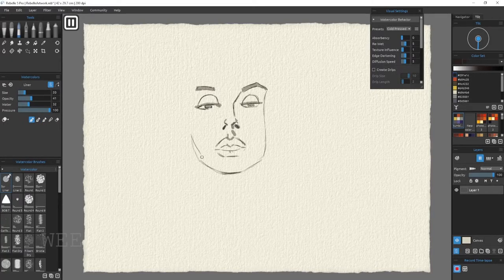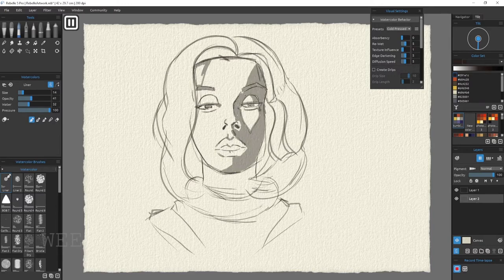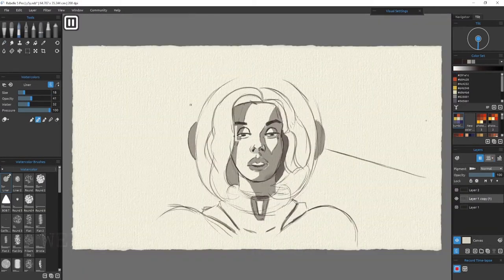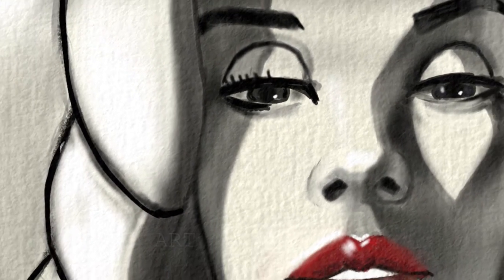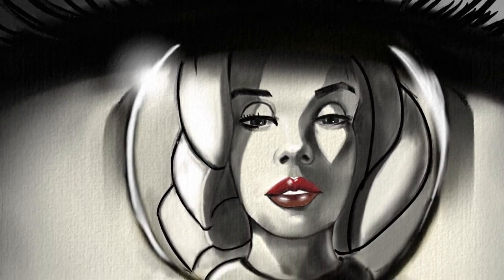Hi, Wee Bob here. In this video we're talking about how complicated your drawing process is — do you follow methods, or do you just go with the flow? I'm going to talk about my methods, what works for me and what doesn't. This is my most recent drawing, based on a kind of older style magazine front cover — a girl — and I was drawing the eye and tried to figure out if I was happy with it at this stage.